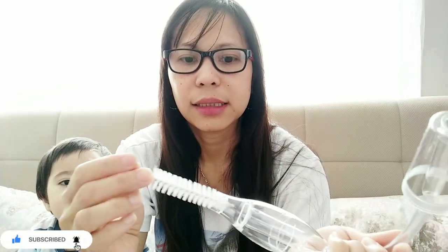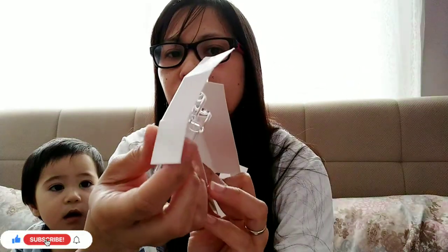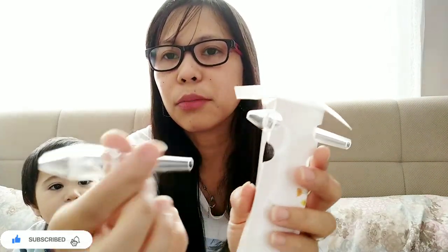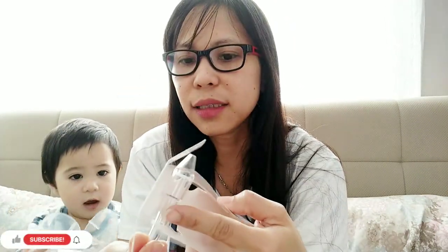So this is what is inside of the baby vac. They have this one, this is for cleaning. And they have two of these that you're going to put in your nose. Suction. So, yes, baby Ashkam, like that. This is the only thing inside, guys.